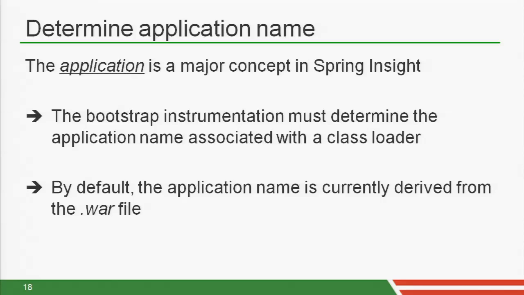We're looking into modifying it slightly to use the context name of your application, not the file name, because in many application servers my file can be called whatever, but when I expose it, it will be /travel or /petclinic. And it makes more sense to the user, be it the developer or the operations administrator, that the application is actually travel. It's a traveling application. I don't care what the name of the file is on the disk, okay? And we're looking into how we can actually do that. For now, it is coming.